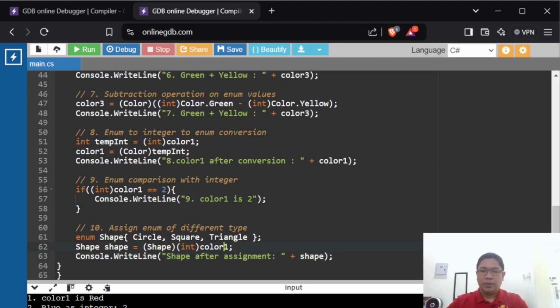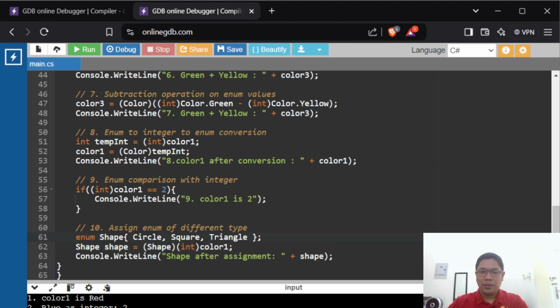Okay. So color 1 is, as we all know, value 2 or color blue. So 2, we converted that to enum shape. In enum shape, we have values circle, square, and triangle.